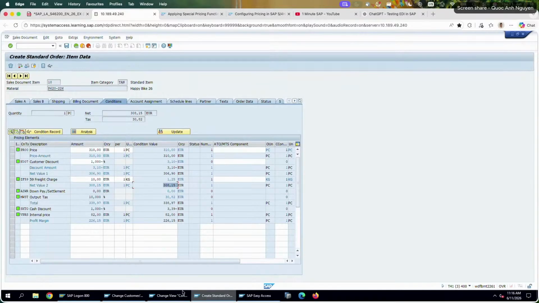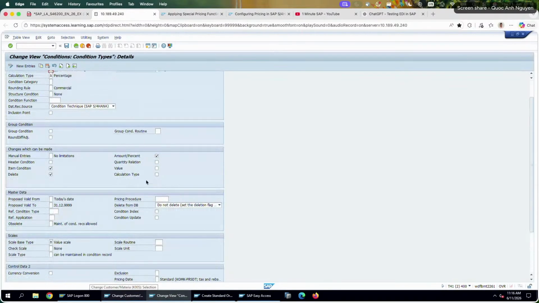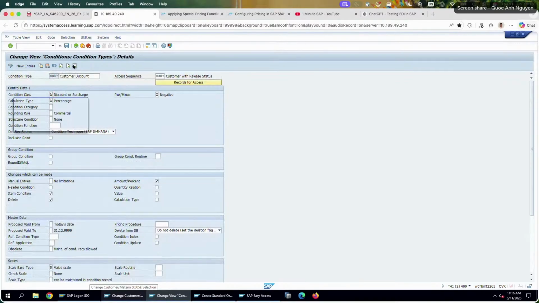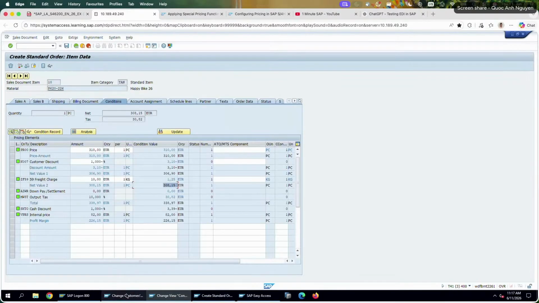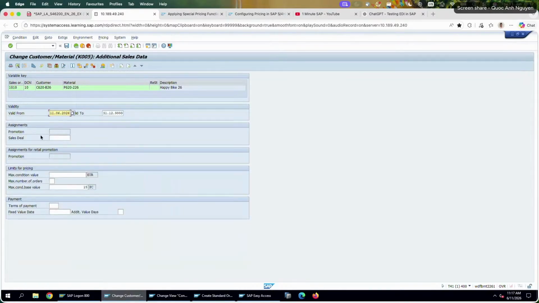That is where we set it up in the condition type with update condition being activated. Oh, where was it? Yeah, condition update activated. And secondly, we are also activating it inside the additional data of the material of the condition record.